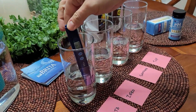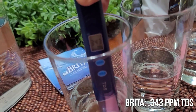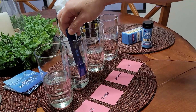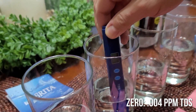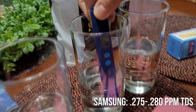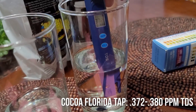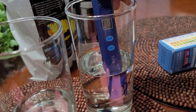We started with a TDS test. Brita's not going to be zero, but it takes something out — it came in at about 0.343 parts per million total dissolved solids, which is kind of high depending on where you live. ZeroWater came in at 0.004 — it's a new filter we had just changed today, so it might have had some residue. The Samsung fridge filter came in lower than the Brita at 0.275 to 0.280 ppm. Tap water came in about where it normally is, around 370 to 400 — this time about 372 to 380.